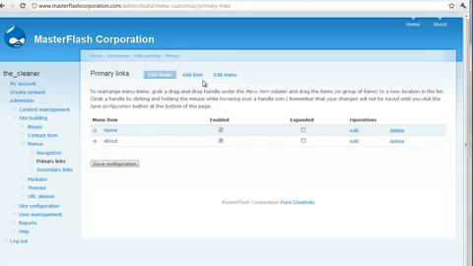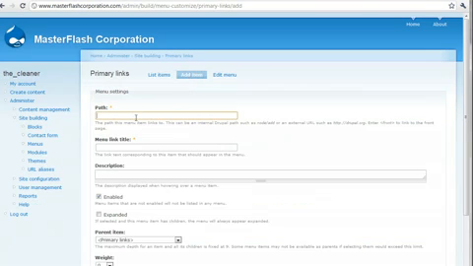What we need to do is add an item. So we're going to click add item. I'm going to type the path. Now here, you could essentially just type contact. Is it the right thing to do? Probably not. You really want to embed this path. So you want to say oops.com/contact. And then of course the menu title, contact us. And then, of course, you can put a description.